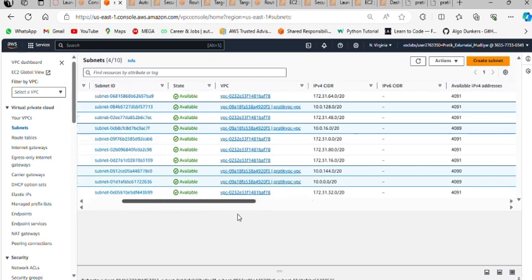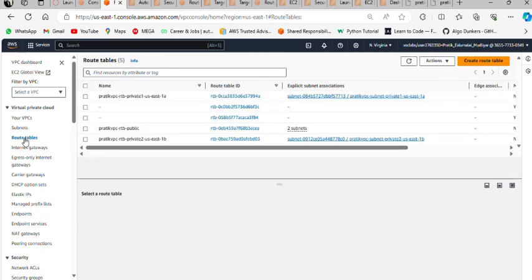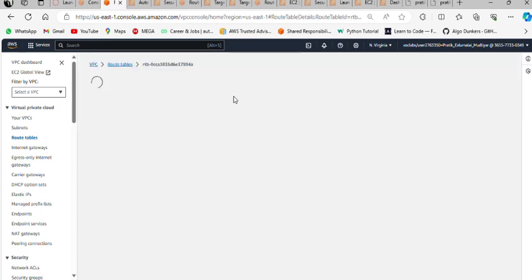Next, the route tables. We can view the route tables, starting with private subnet 1 in US East 1. We have a route.